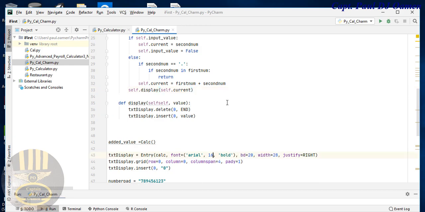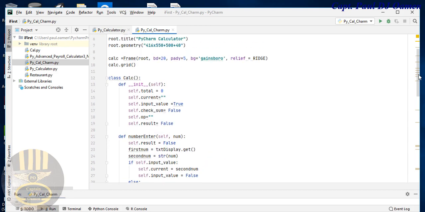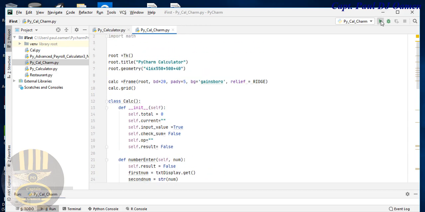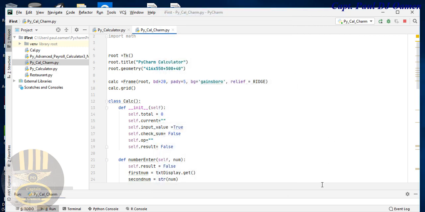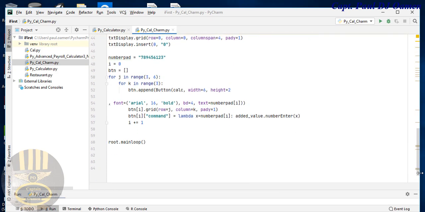Yeah, that's it. So if I run it now, okay, we're almost there, so let's run it and see. Okay, we can now add numbers. That is good. Right, let's come here and try to add the other numbers there.